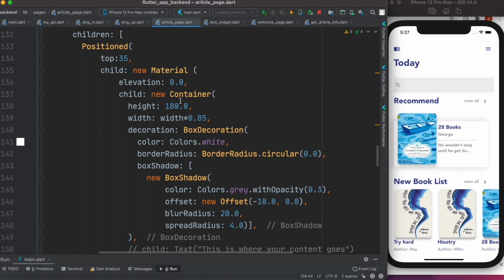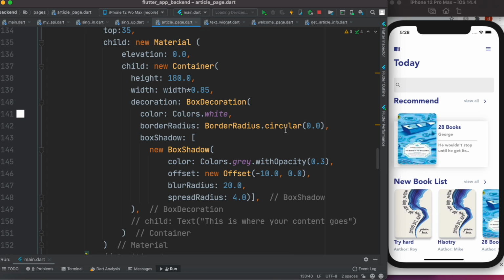And after that, we have used this positioned widget. The reason we use a positioned widget is because we want to put these few things on top of each other. As you can see, there are actually two cards over here. This is one card and the picture is the other card, so we are putting them onto each other, and that's why we use a positioned widget.